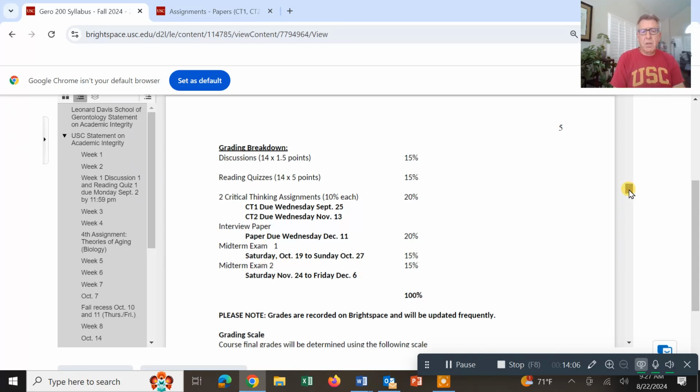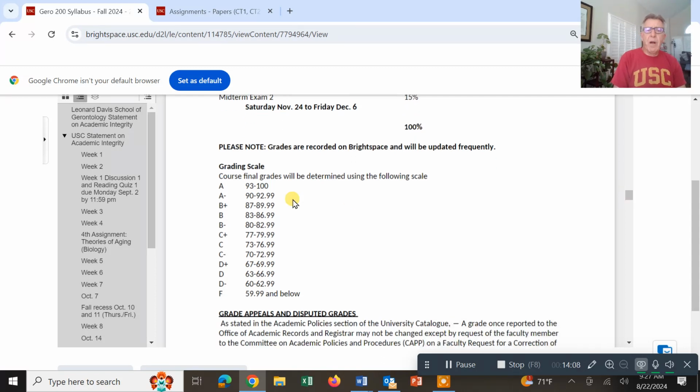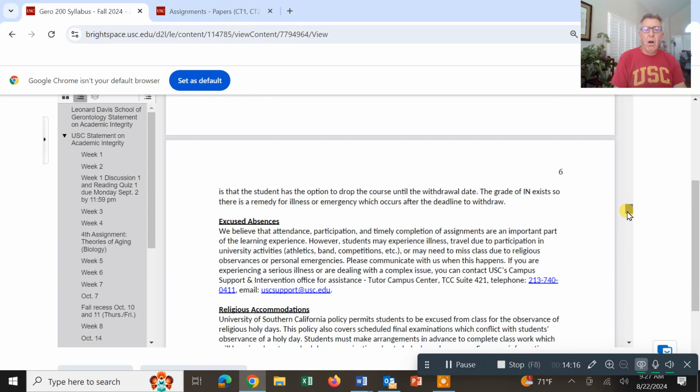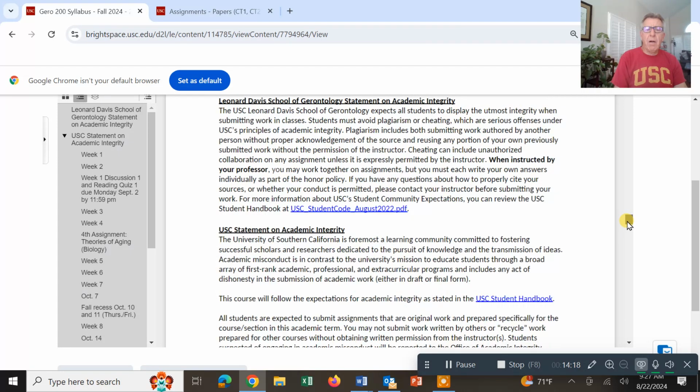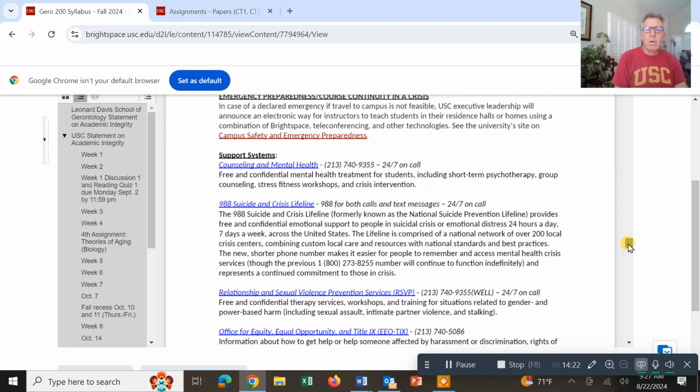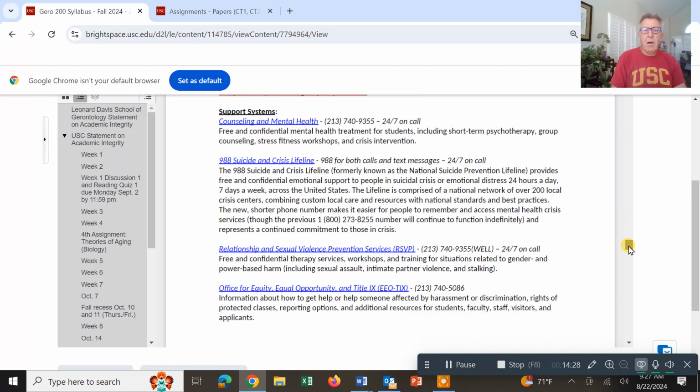Awesome. This grading scale works perfectly. It's an old school grading scale, and it works perfectly. Like I said, most people get A's. So here's a bunch of the legalese that should be present in every one of your syllabi for every course you're doing. So you check that out.